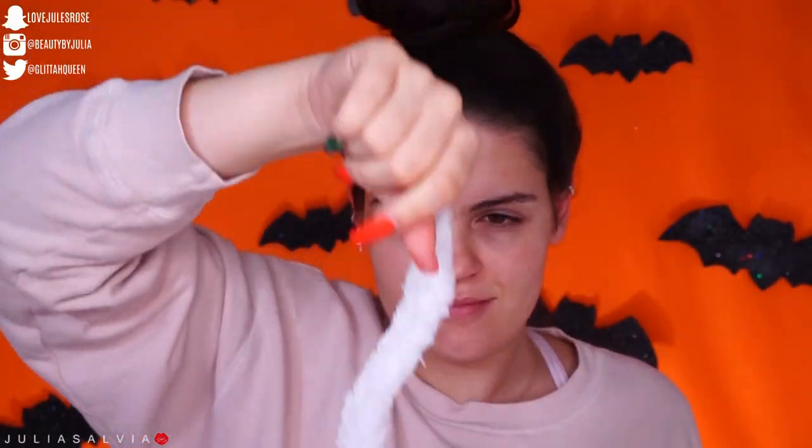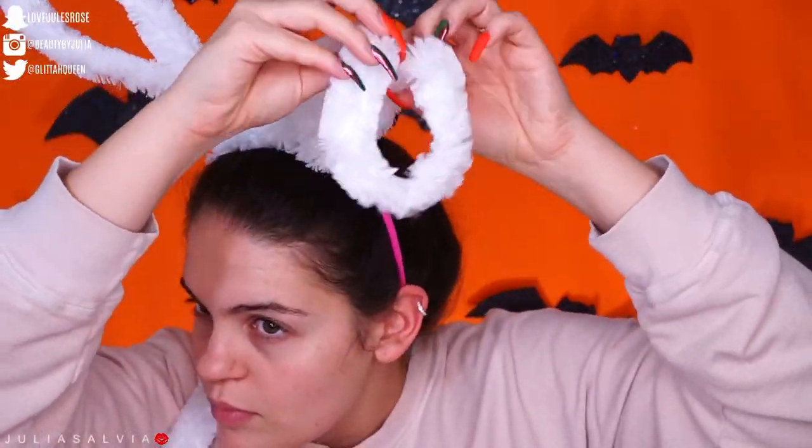Onto my look, I decided to do something just a little bit more simple. I was inspired by a Snapchat filter that I saw. I'm going to be starting off by making the headpiece, which is just a headband. I got the headband at Target and this fluffy stuff right here is just from Hobby Lobby. I'm just wrapping this around to make the bunny ears, because in the Snapchat filter the bunny ears were extremely fluffy. So when I saw this I thought it was perfect for this look — just wrapping everything around and then cutting off the excess. And those are my bunny ears!